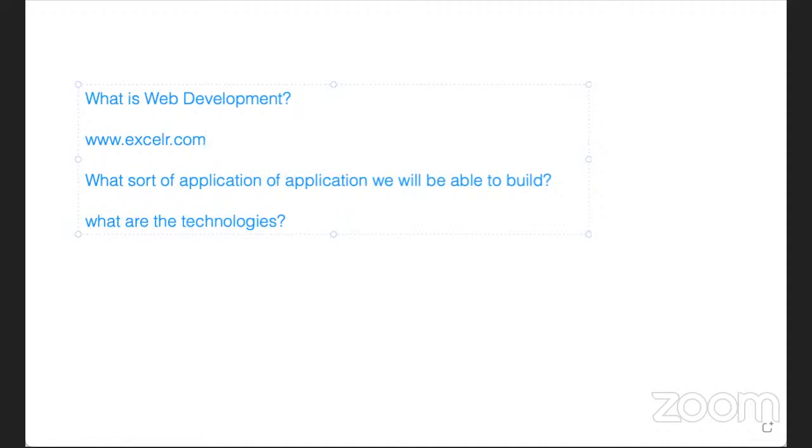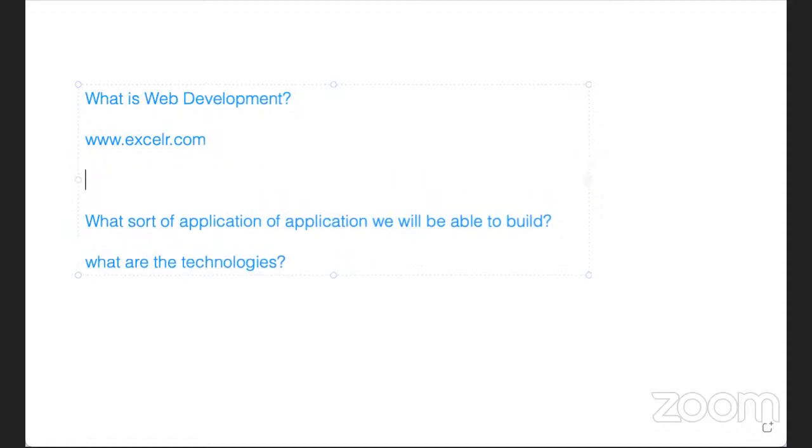Now, how are we going to build applications? What is the initial step that everyone should learn? That is where web pages come into the picture. And guys, listen carefully here, the types of web applications that we will be able to build, that also we should understand. If you ask me, there are two types of applications that we'll be able to build. One is static application, another one is dynamic application.